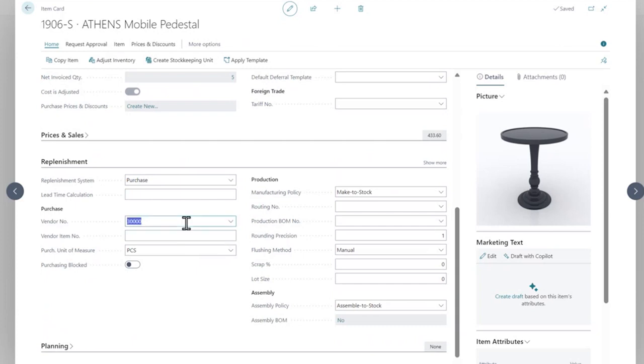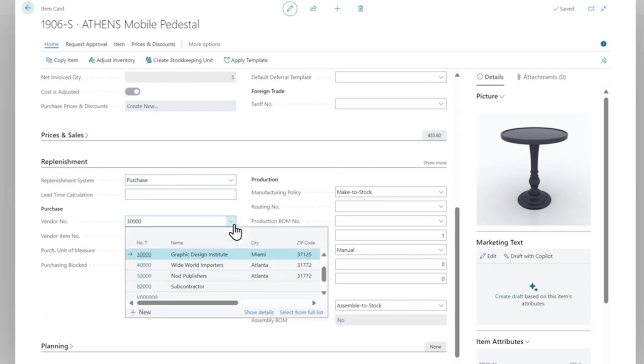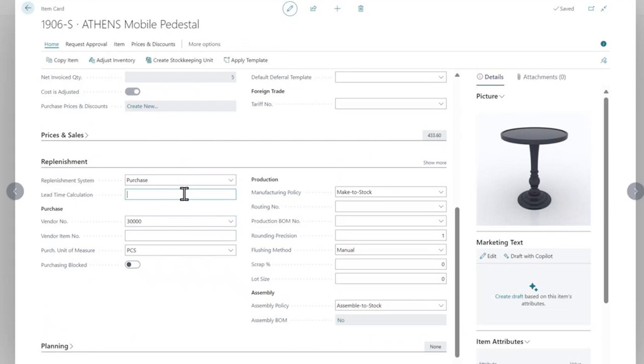Let's configure this, for instance. If I have a good conversation with this vendor, let me see what is configured here. It's the Graphic Design Institute, and this vendor and item are from our demo. I would need to ask how much time would be necessary to handle this specific item. Each vendor could have a specific or defaulted vendor lead time in general. Let's take a look and then we come back to this field.